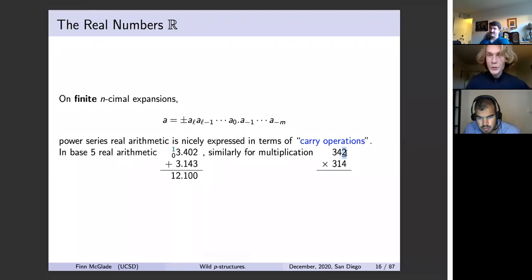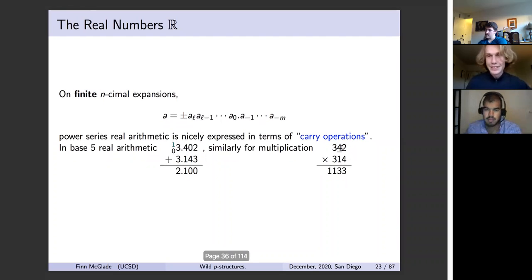You can also do multiplication of real numbers. So you take 2 times 4, that's an 8, which is a 3 mod 5. Carry a 1, 2 times 2 plus 1, that's a 3. Don't have to carry. 2 times 3, that's 6. That's a 1 mod 5. Okay, now you move to the next thing. Drop a decimal point. This one's kind of fun. You do 4 times 4, that's a 16, which is a 1 mod 5. And this time you carry a 3.